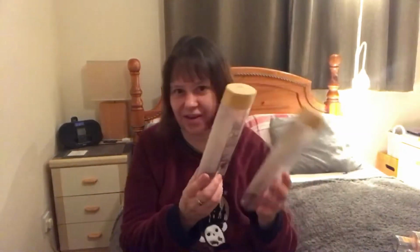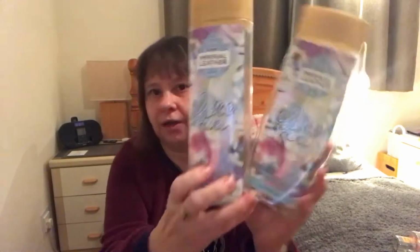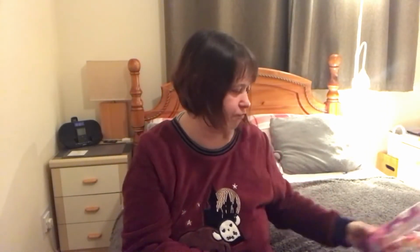And the next two, I've got 2 of each, which I just absolutely love. I think these are the ones I picked up from Home Bargains when we was in Corby. So we've got the Magic Potion, which is Lunar Blossoms and Vanilla Sugar. So I've got 2 of those. And then the next one, I've got 2 of these as well. This is Disco Fever, Sugared Berries and Moon Dust. And that's that one. So I just wanted to include that so I can get these recyclable. As I said, there is an awful lot of products here, especially the Imperial Leather ones.